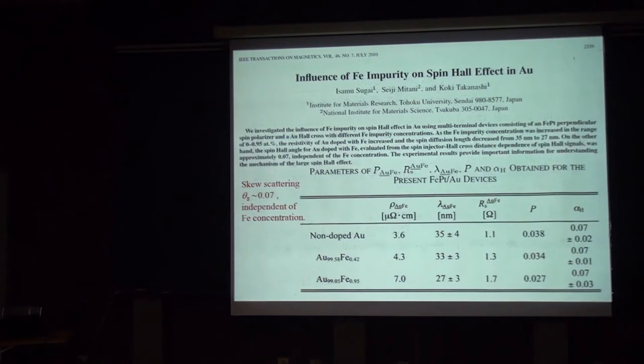But, I was very happy to talk to Koki some time ago. And, they told me, happily told me that they performed the experiment again. Now, this time they intentionally doped gold Hall bar with the iron. Before they were unintentionally incorporated. And, now they changed the concentration. And, indeed, for all these samples, they found the same spin Hall angle. Now, the reason is that the mechanism we proposed is due to skew scattering. So, that suggests that the spin Hall angle should not depend on iron concentration. And, this is exactly what they found. So, now, from my point of view, this story is quite complete.